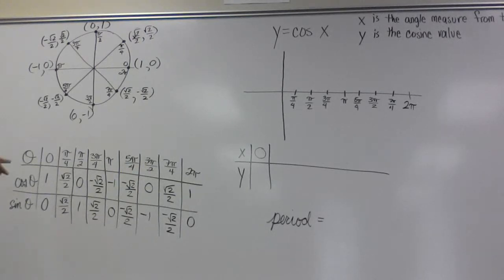What's the largest value you have and what's the smallest value you have for cosine? Not for the angle, for cosine. 1 and 0. -1's even smaller than 0 though. -1. That makes sense though, right? Yeah. Okay, so 1 and -1.